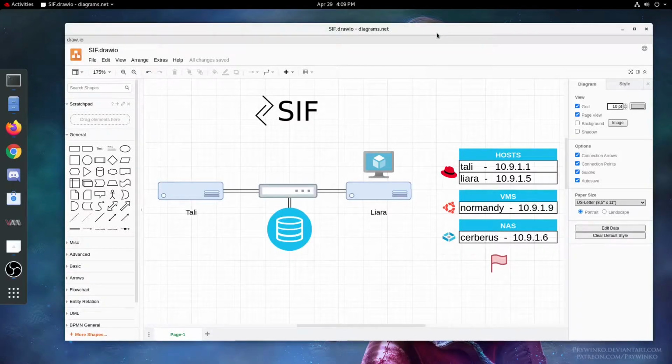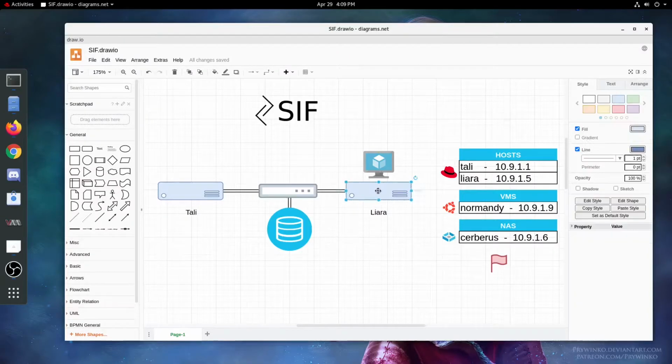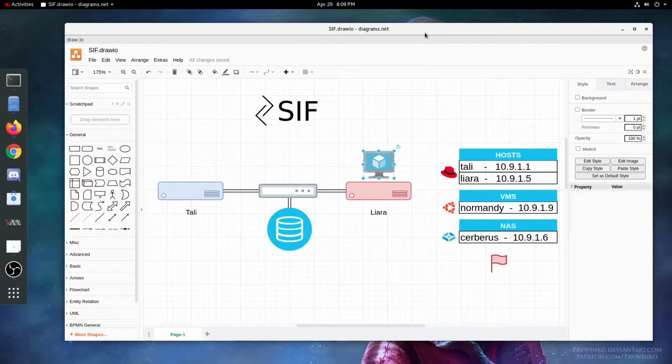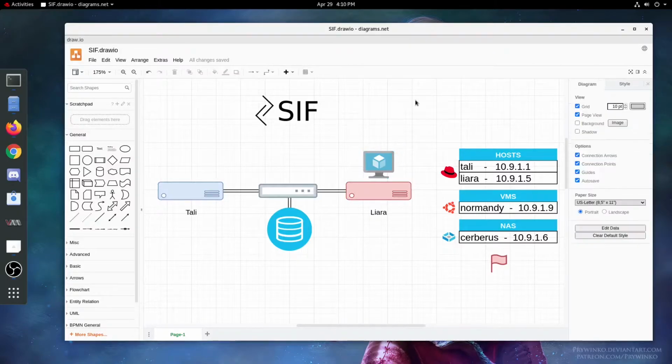In a typical cluster, if we have no form of HA running, and something were to happen to Liara, let's say you're having a really bad day, you spill your coffee, and Liara is fried, obviously the VM running on Liara is also not going to be running. Without HA, this virtual server and any of its services are no longer functioning. You're going to have a bunch of not very happy users knocking your door down.